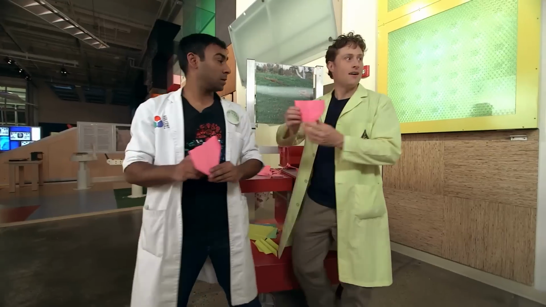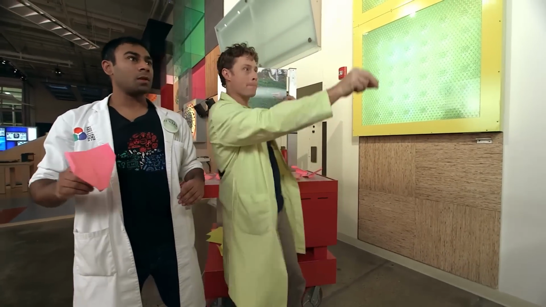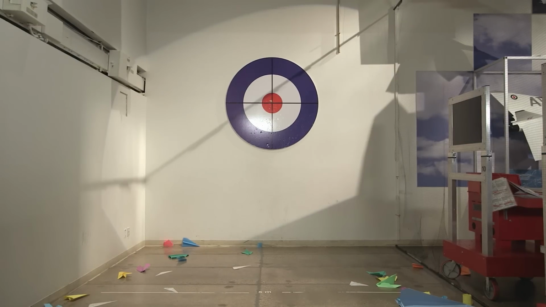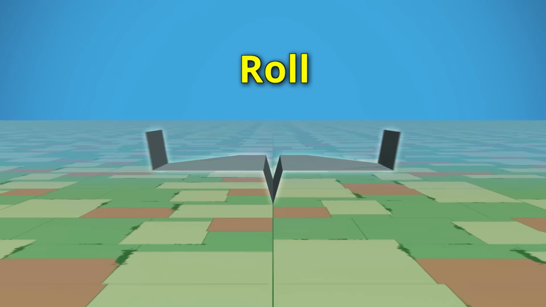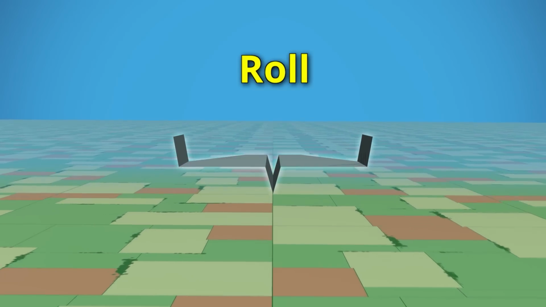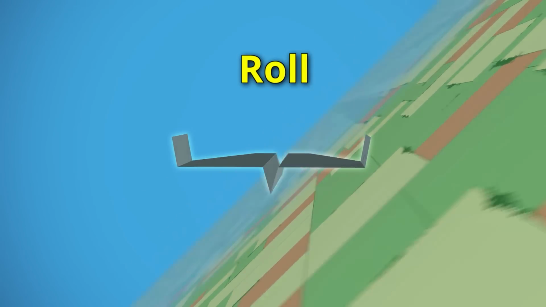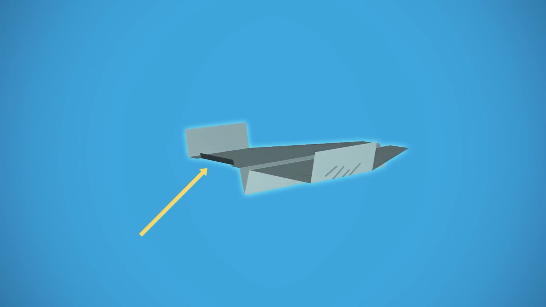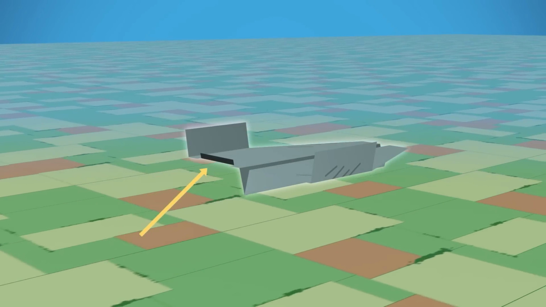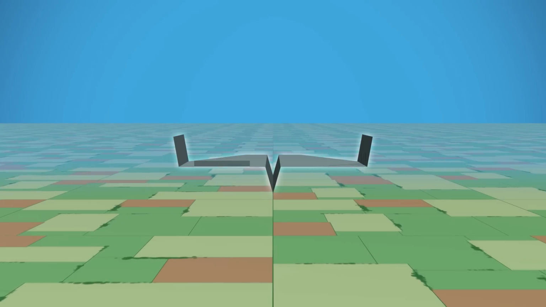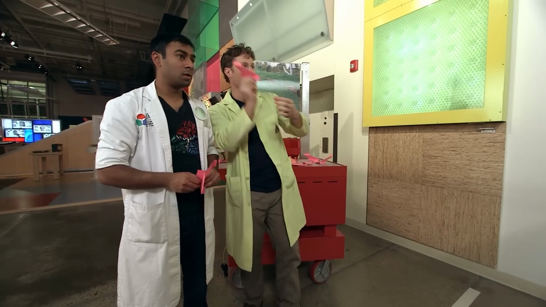Science Max presents How to Fly Your Paper Airplane. Is your paper airplane spinning around and around? Well, that's what you call roll, chum. Roll is what you call it when any plane moves like this or like this. Here's how to fix it. Bend up the back of one wing to create more lift on one side, and it'll balance out. Happy days. Okay, so let me try mine.